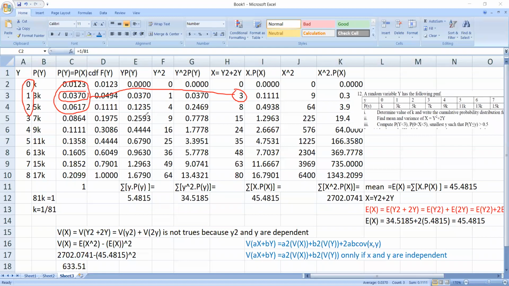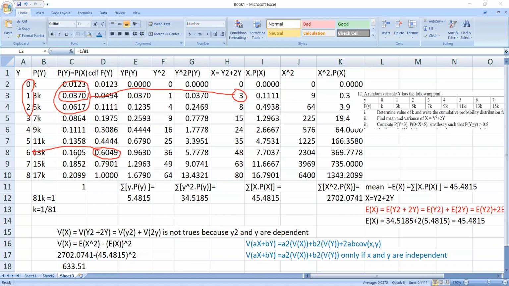For the second one, look into x. The third one is fine. Smallest y such that P of Y less than or equal to y is equal to this. P of Y less than or equal to y is nothing but your CDF. In the CDF, pick the value which is just greater than 0.5. Just greater than 0.5 produces the minimum y. So the answer for the third one is y equal to 6.